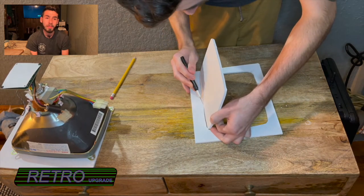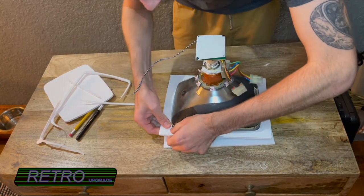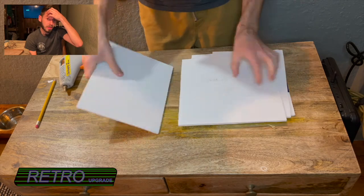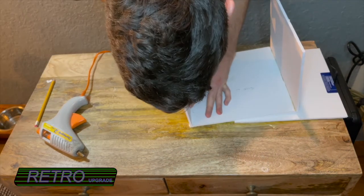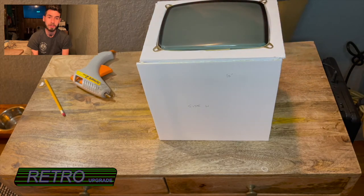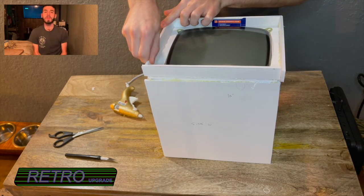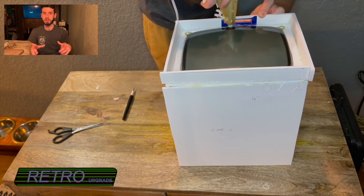I pressed it out and then pressed it right on. Then I glued on all four sides. I placed the CRT mounted on the phone right on to the other phone, and then I hot glued an inch rim all the way around so that I had a place to put the gel alginate and didn't leave it everywhere — good molding practice. Then I sealed up the sides of the CRT and all the creases of the mold itself.